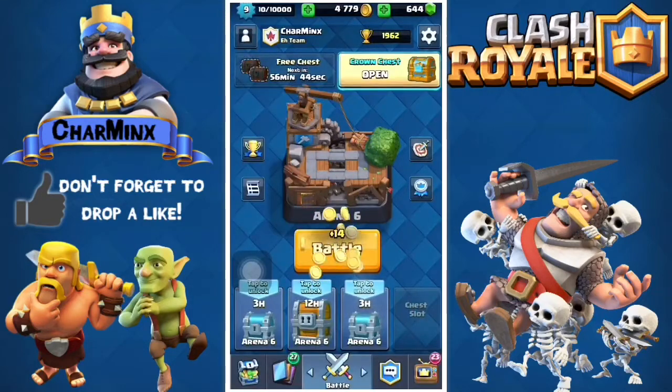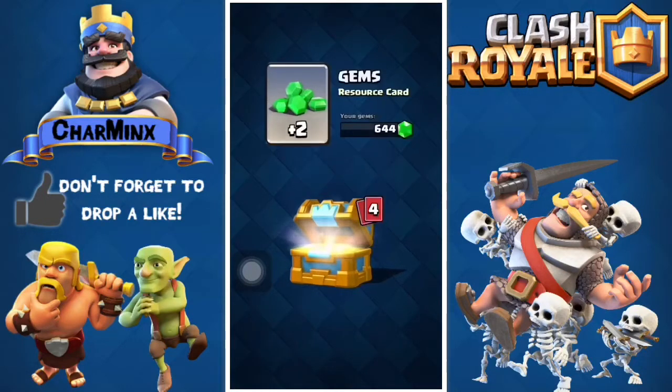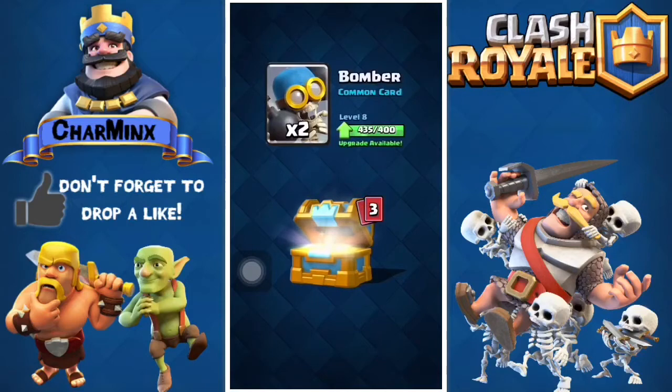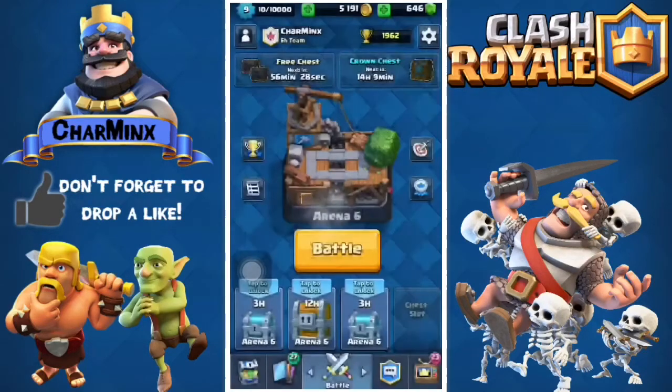Let's open this up. We got 398 gold. 2 gems. 2 bombers. 10 skeletons, 5 rockets, and 35 minions. That's how we do it.